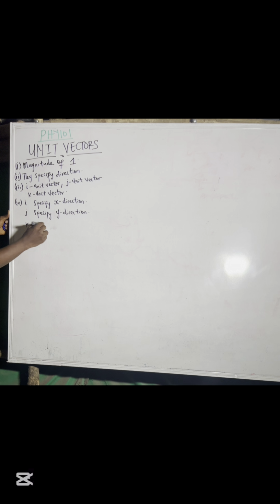Also, we are going to be doing A minus B. Also, guys, if you are doing A minus B, we are going to be subtracting similar unit vector. This is 4i, this is 6i. So I'm going to be doing 4i minus 6i. What is 4 minus 6? That is what? Minus 2. So this equals minus 2i.